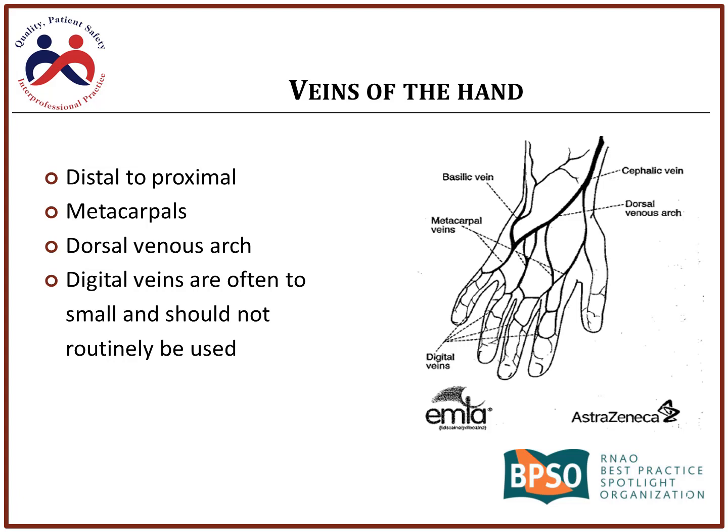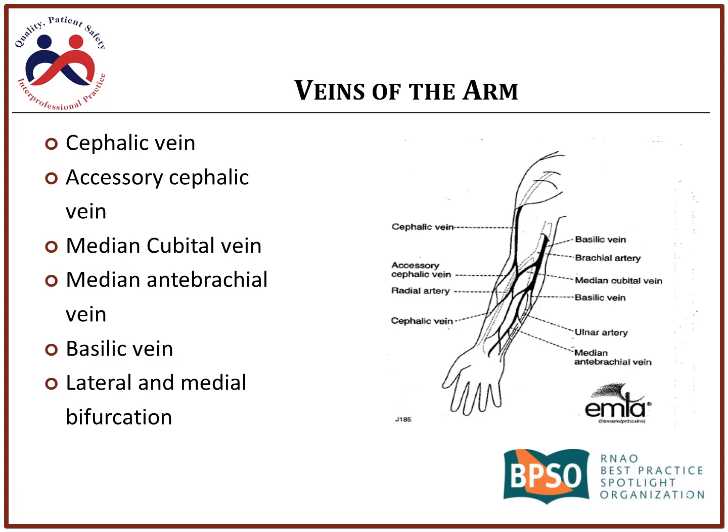If you know it's a patient who's going to be admitted to the hospital, you might want to look at an area where there's no real flexion. I'd avoid the antecubital if you can. I've always preferred the cephalic vein for admitted patients, but then again, it's personal choice. But you want to make sure you're at least 5 centimeters off of the wrist if you use cephalic. Veins of the arm, those are here. I know a favorite of Emerge for short term is the antecubital. The issue when somebody comes to the floor is that that's also an area of flexion, and it can beep quite a bit. It interrupts the administration of fluids.